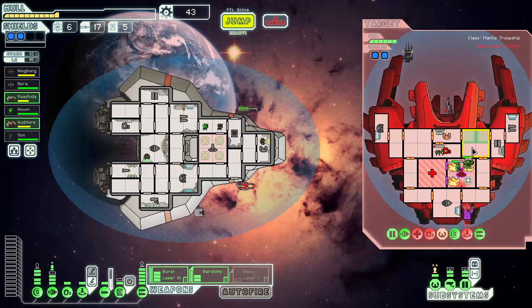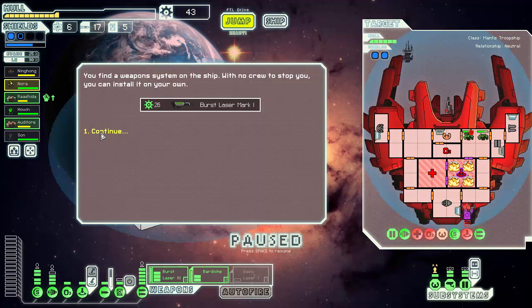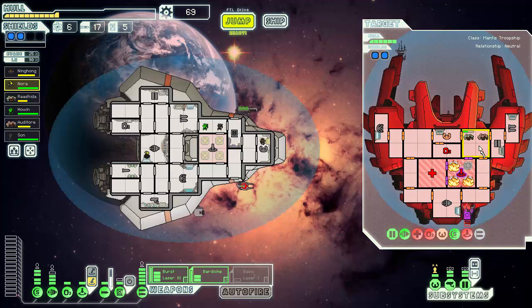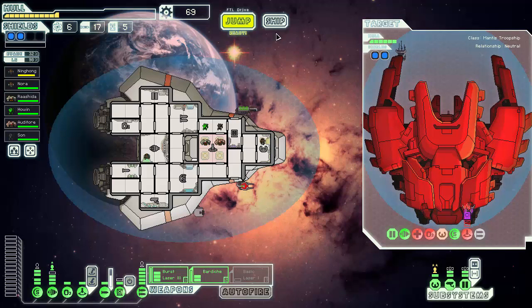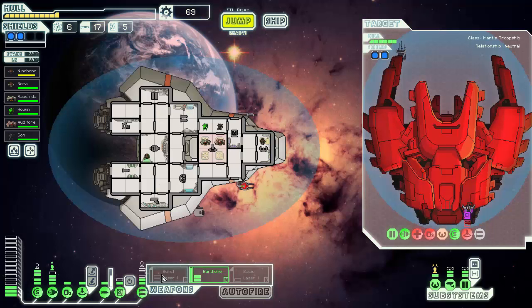Yeah, there's no running, sorry. There we go. Burst laser mark 1. If I put you up... Ooh, I got a lot of stuff to sell. 3 shots. 10, 13, 11. I think for where we are right now, this is actually a bit better because it fires quicker.